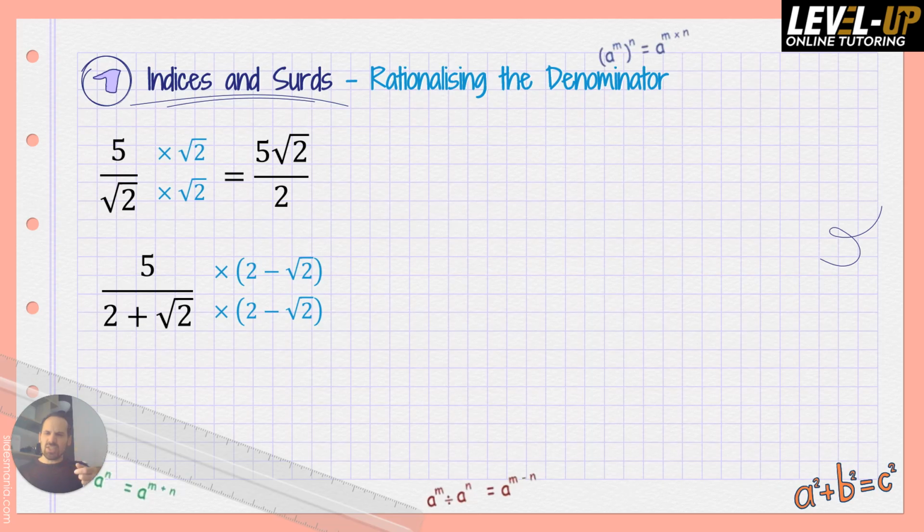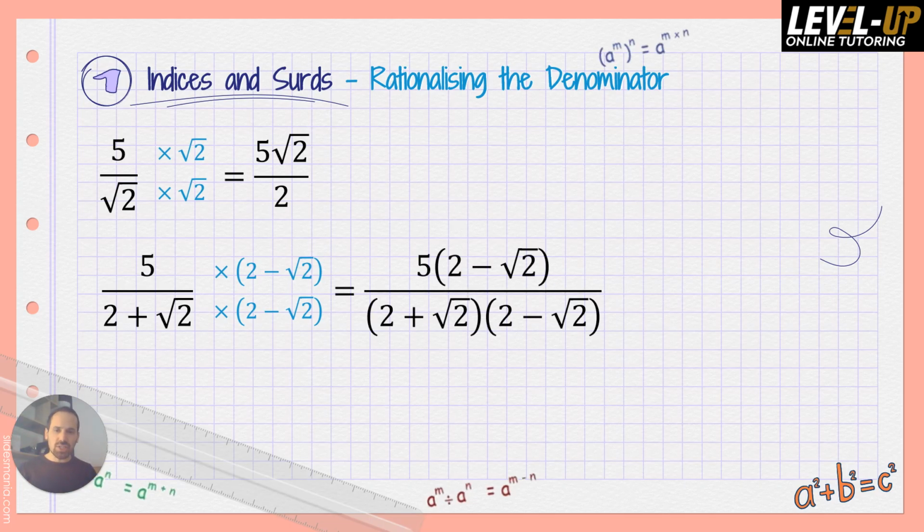And what that basically means is you're simply just negating that irrational part, the root 2 in this case. So you need to be able to identify what is the irrational part, which is basically the root. And if we times the top and bottom by that, again, we're timesing the top and bottom by the same number, so it's not changing the fraction at all, like the value of it. So we're going to get something like this, and we're going to have to expand out those brackets.